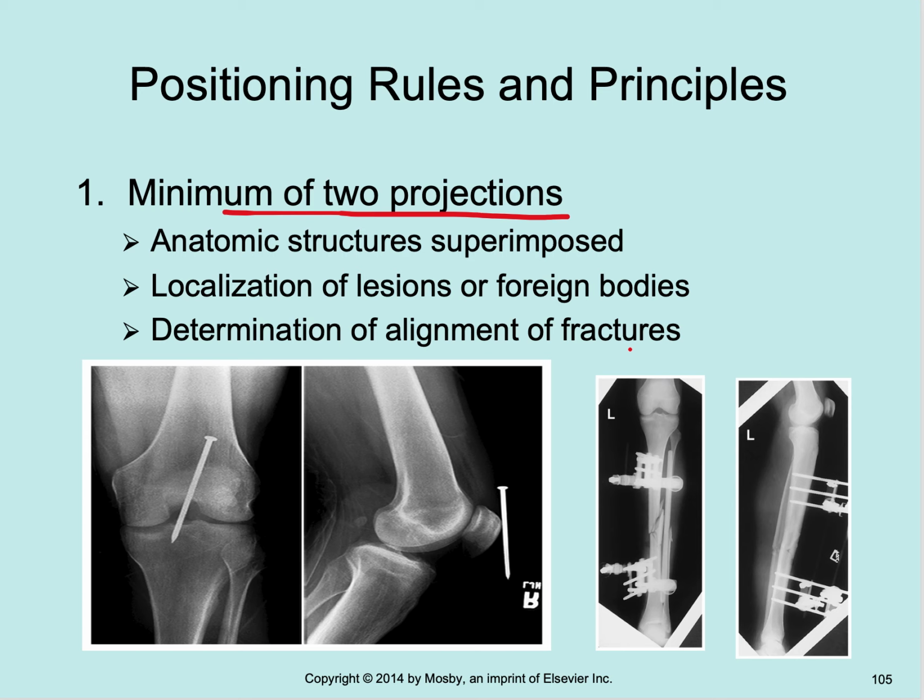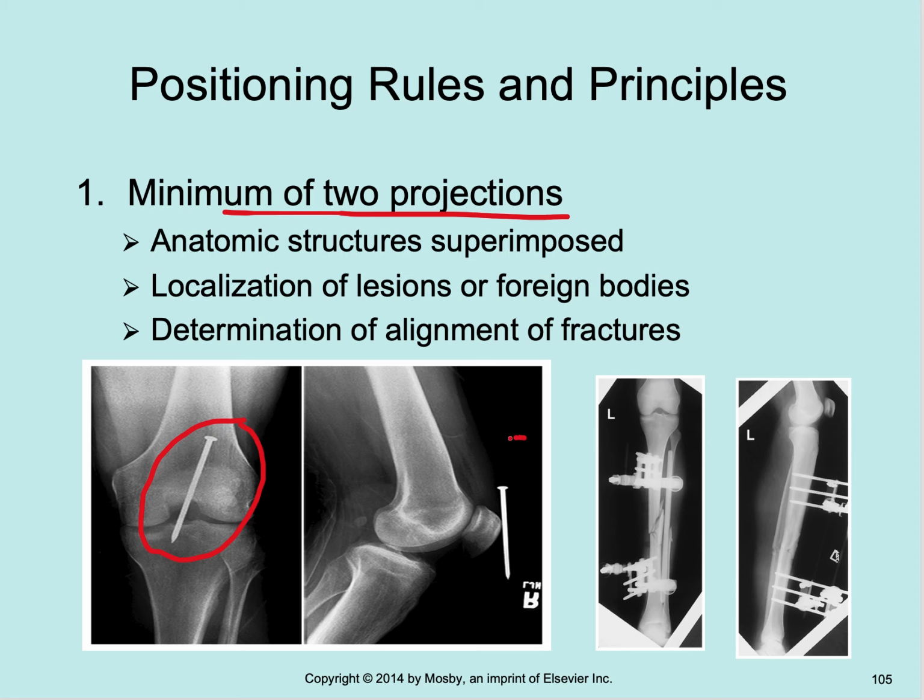So remember, our images are 2D images. If you look at this nail, can you tell me for certain, is the nail in the anatomy? Is it actually in the person? Is it under the skin? Is it in the bone? Is it posterior to the patient? Is it just laying on the image receptor, right? This one does not give you an idea of where it's at.